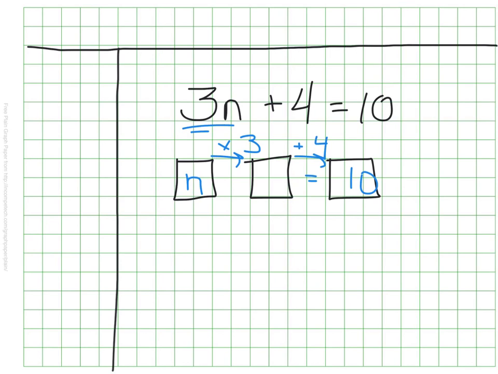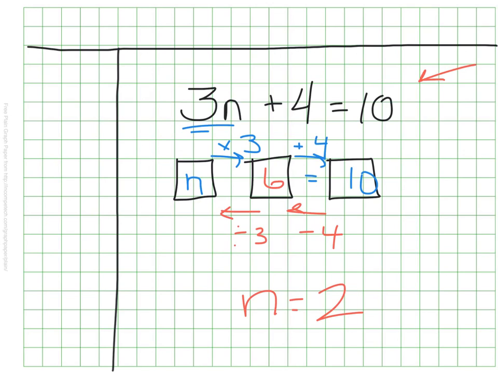So we can backtrack just like we've done before to figure out what my number was. I would, of course, subtract 4. Right? 10 minus 4 would give me 6. And then I would divide by 3. n would be equal to 2. Right? And that makes sense. 3 times 2 would give you 6, plus 4 equals 10. So it's the same idea as our normal backtracking. It's just learning how to change this algebraic equation into a backtracking model.